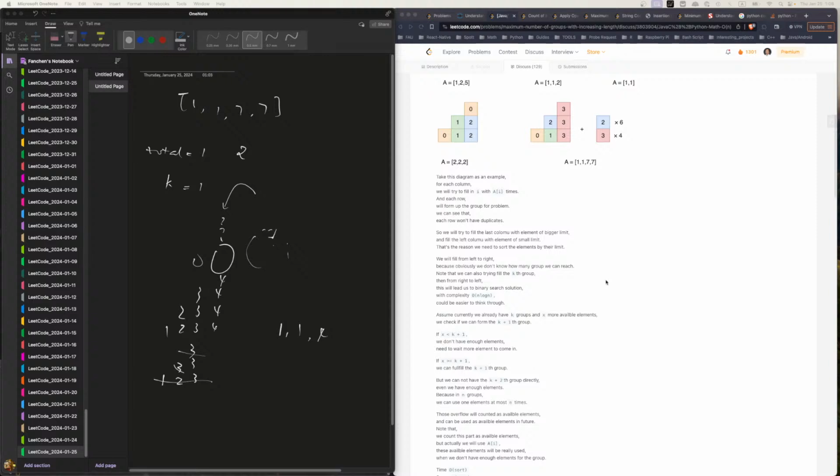K groups and X small available items. If we check, we can form the K plus 1's group. The extra.